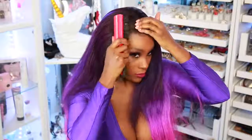You guys know the struggle when you have that hair freshly done and you want to add that part, but it doesn't want to stay. Add a little bit of water, brush through it, and your hair should be tamed to keep that part shape.